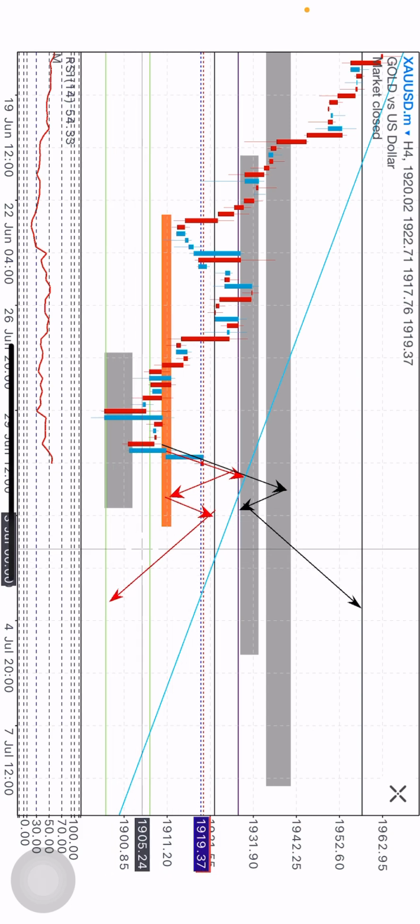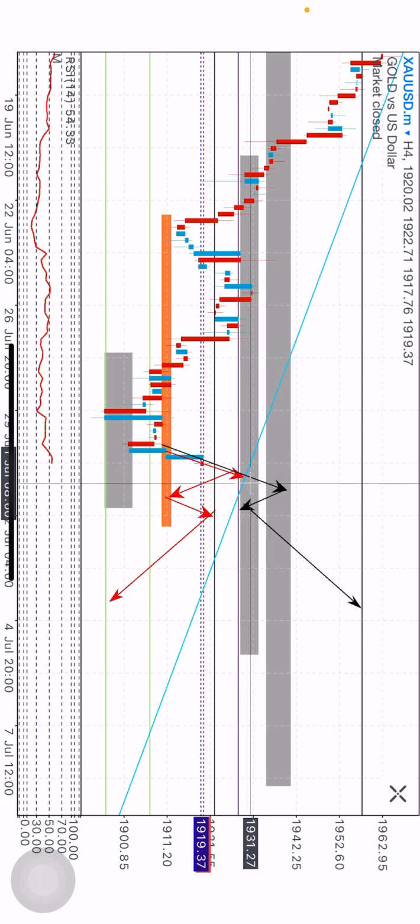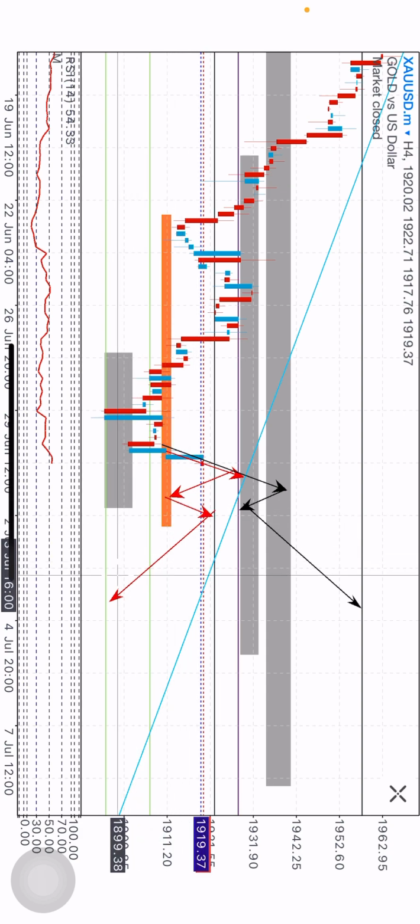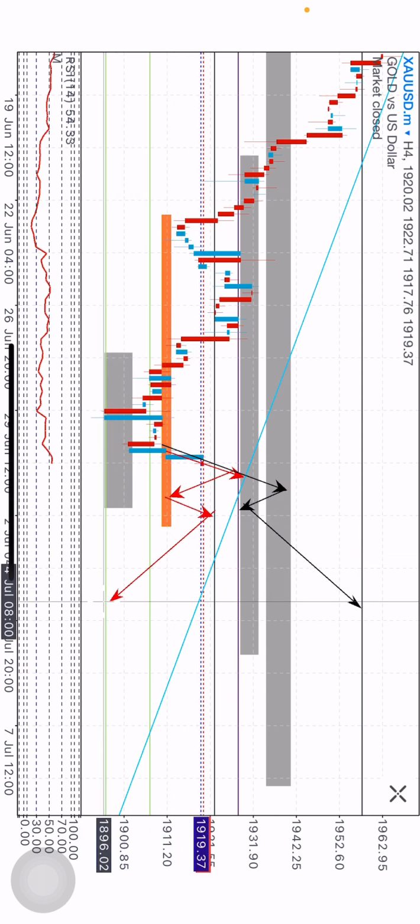So you're wondering, how do I enter a trade? You can enter a confirmation trade over here. You can do a quick scalp from here to here. If it happens, you can give it a try. It's like taking a risk. Then you can take another order here, and push the price down here, and you're done with your trade. And if you are more adventurous, you can always take another trade here, and expect price to go back here or here, and then go down.